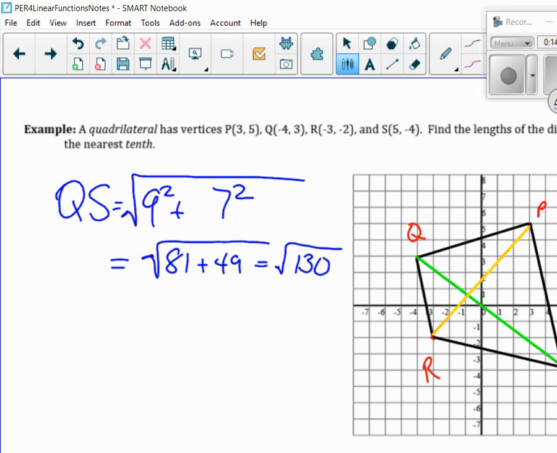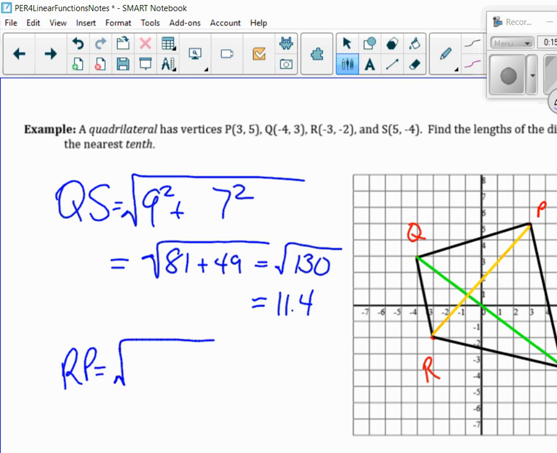Okay, let's see if we can estimate that just for fun. On the test and the quiz, you're going to leave it as a radical. Okay? But this was something that was in another unit, right? So we might as well practice. 130, what's that roughly, Jackson? Okay, so what's the nearest perfect square to this? 11 and 12, right? So it has to be between 11 and 12. So what's this roughly? 11.4? Sure.